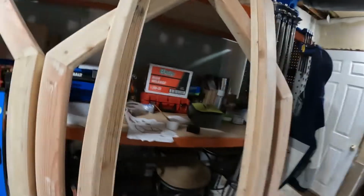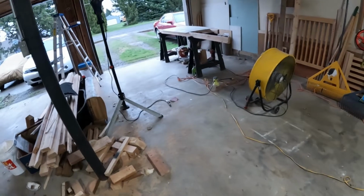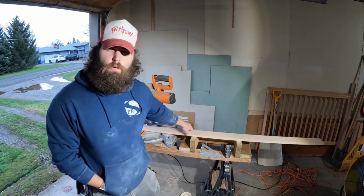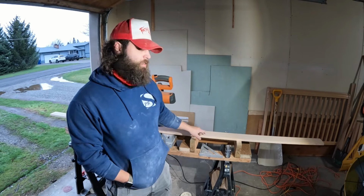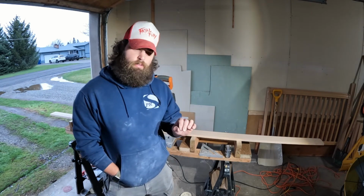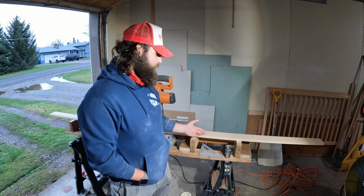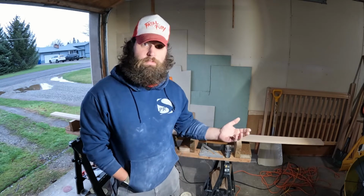So we're going to go ahead and get these slats cut out of our oak, and I'll get set up and we'll get that going. All right, so there is one thing I want to mention before I get started. These are oak 4x1s, very expensive by today's standard, I imagine. I bought these shortly before COVID hit, like right when prices started to come up. So these are probably incredibly expensive now. I think at the time they were like 20 something bucks a foot. I imagine they're up to like 40 or 50 bucks a foot.